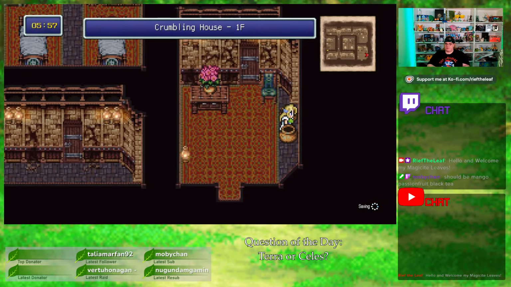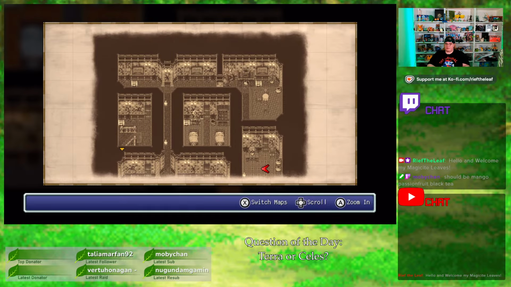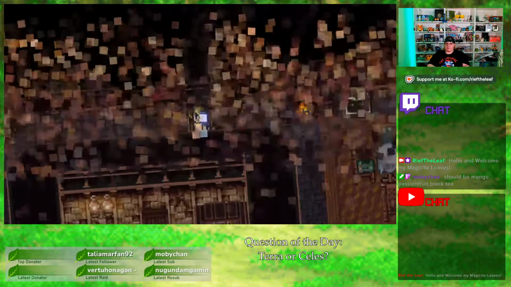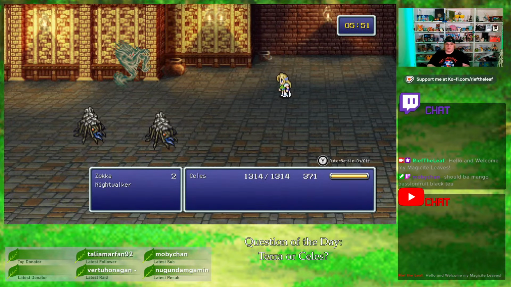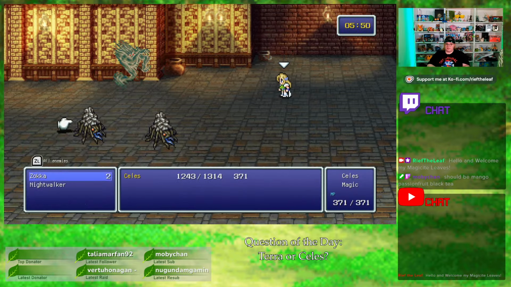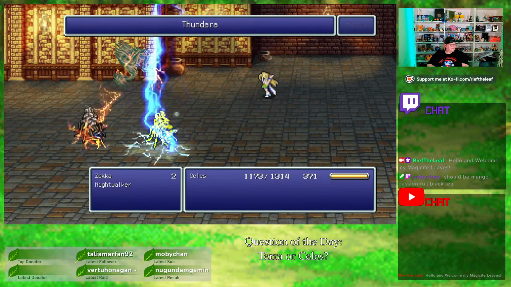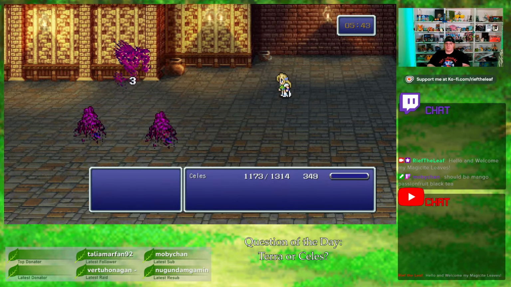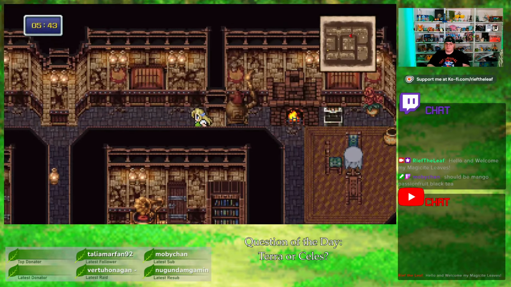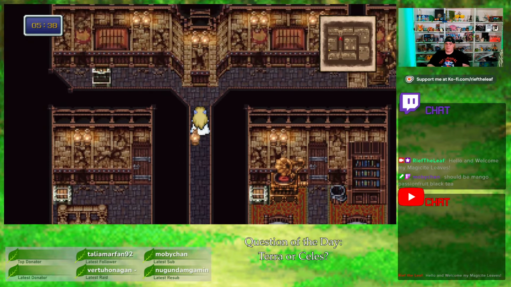Okay. It's 8 chests. Yeah, okay, great. No hidden items, though. That already is good. Zucker and Nightwalker. Yeah, I guess we're gonna use Thunder. Only one missing. That already is good. 2 chests. Ah, damn, there's a door.